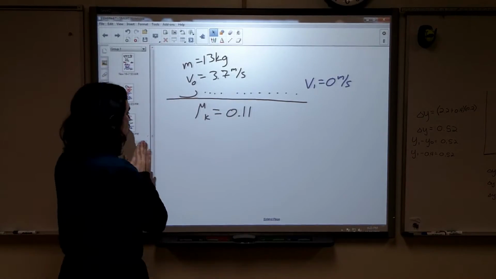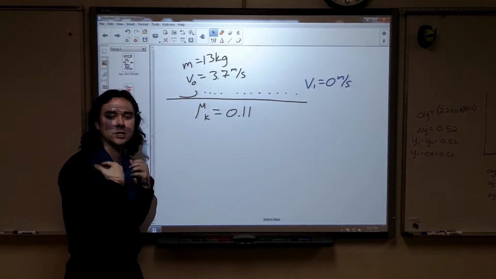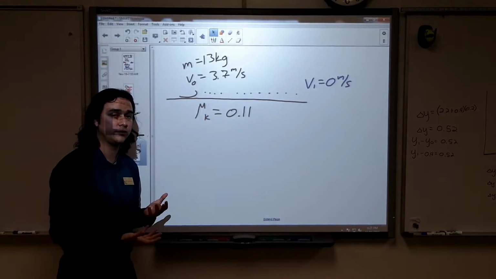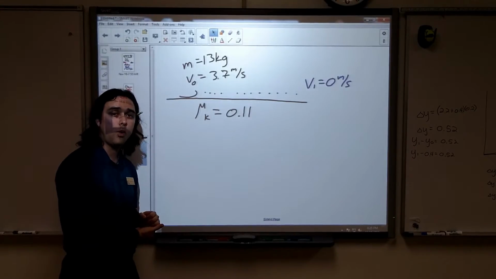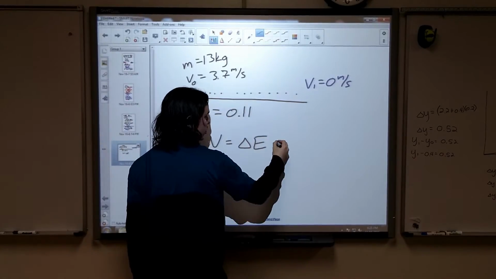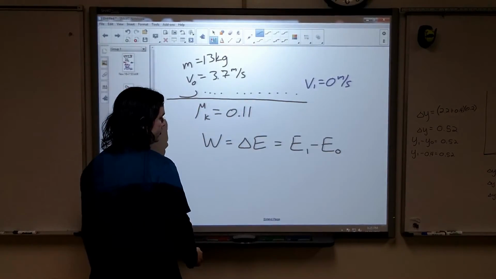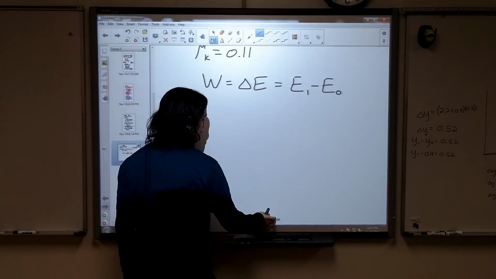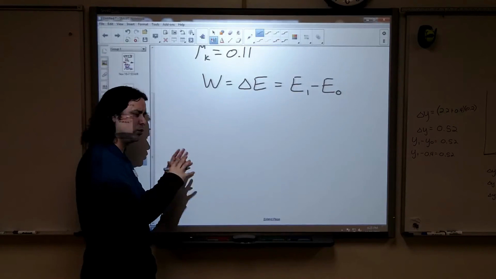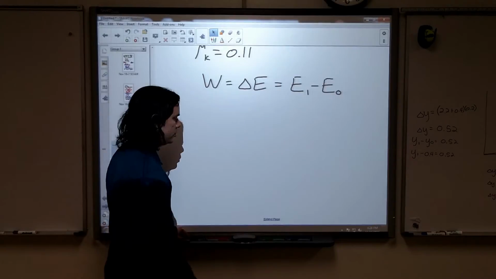Well, we're trying to find out about energy being taken away from something. So, how do we transfer energy? We can either put energy in or take it out, and we call the transferring of energy, at least right now, work. We know the work-energy theorem, and that's going to be my final energy minus my initial energy. We can find the work done by friction. Well, let's start off by finding our change in energy, actually. We'll come back to the work done by friction, because if I start filling in too many equations, that can get difficult to follow.